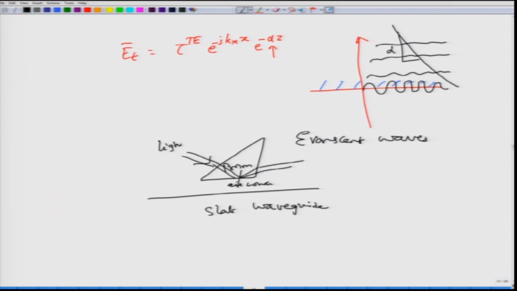So, this is the light source that we are sending in, and this is the slab waveguide, which is one of the important optoelectronic devices that is used to guide light, and because this is an angle greater than the critical angle, there will be a decaying wave. So, there will be a propagating wave, but there will be a decaying wave along the direction perpendicular to the interface. And some of that wave, if you can adjust the gap between the prism and the slab waveguide, can actually be sufficient to excite a mode inside this slab waveguide, which would then be picked up and the corresponding mode would propagate.